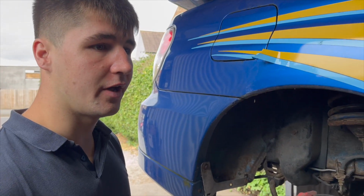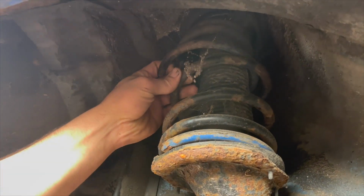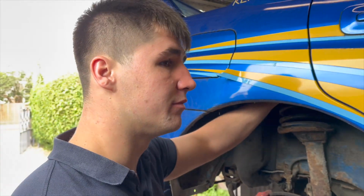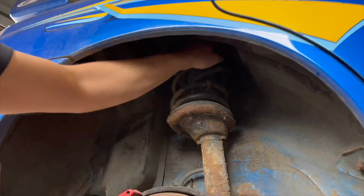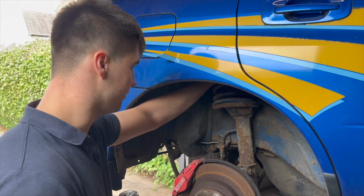So we found another problem with the car. It has a broken spring. So Ryan's going to have to splash out and get some new springs for it, probably some Lawrenson springs or something. It's going to slow down the job of getting it back on the road, but it's not a problem.